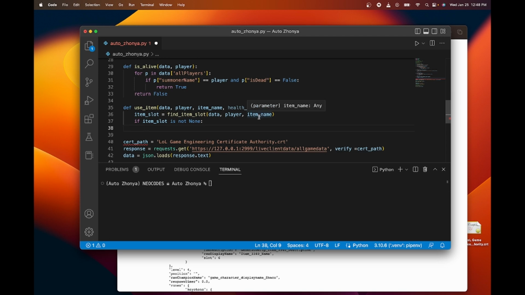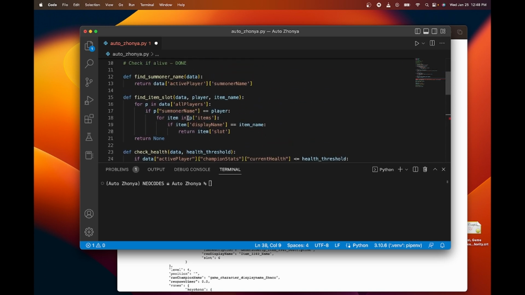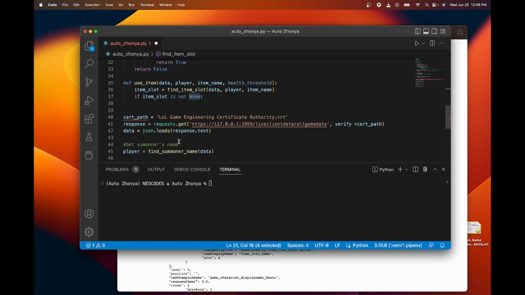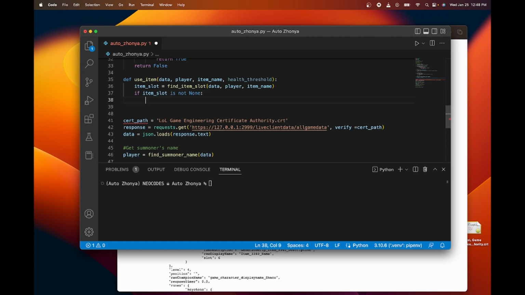And remember, we're only gonna get item slot back if we find Zhonya's or Stopwatch. So if we don't find Zhonya's or Stopwatch, it's gonna return none, because that's what we did up here. See, we return none if we didn't go through this. I hope you guys are following through. I'm not sure why I'm getting a little squiggly. Oh yeah, I didn't finish the statement up here. Okay, let's keep it moving.